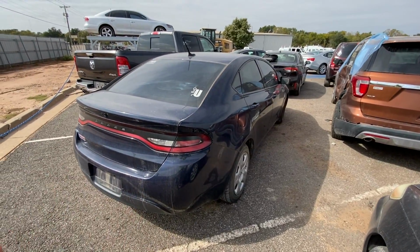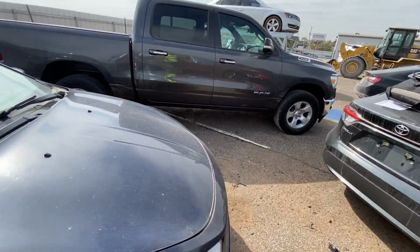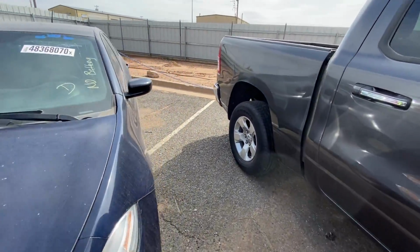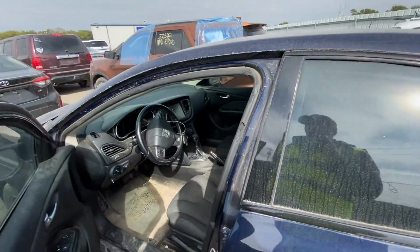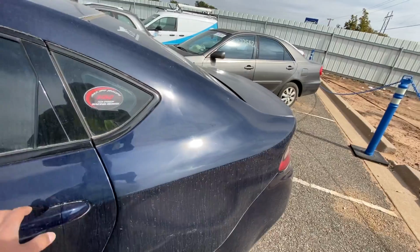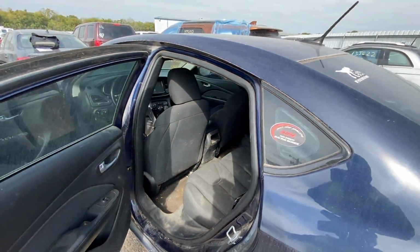Now, look, you're all entitled to your own opinion, obviously, but try to remember I'm also entitled to mine. If a car has no battery, generally I'm not going to buy it, because to me, in my opinion, it means that someone was so desperate or so done with the car that they just gave up and took the battery because it was the most valuable part in the car. That's not good. Like I said, I know a lot of you are going to have your own opinions about that, but it's just a general rule of thumb for me. If it ain't got battery, I ain't interested in it.